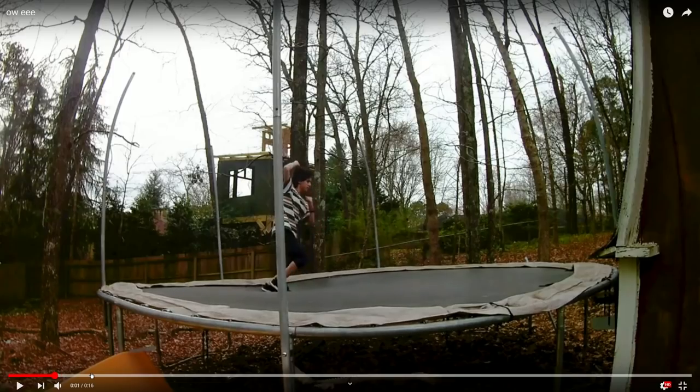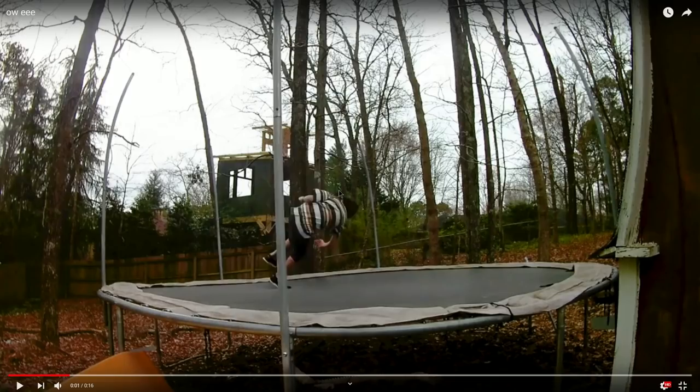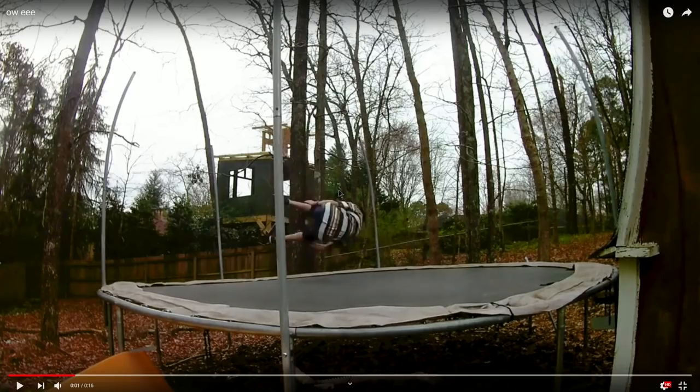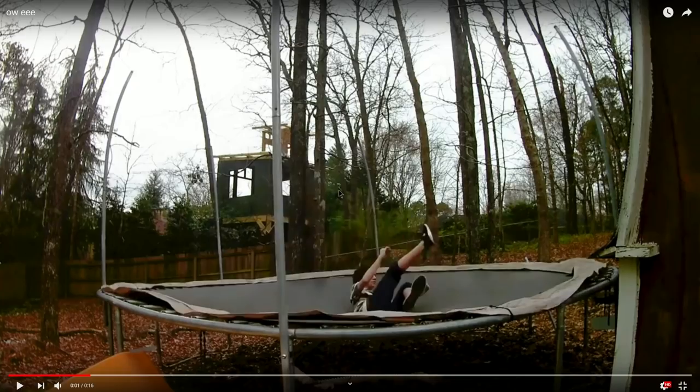Your arms are set up pretty good — I like how you have your right hand behind your head, that'll give you good momentum to go into the flip. But immediately right here, before you're even jumping, you're already leaning forward and kind of falling in the direction you're going to be jumping, which means you're going to be losing a lot of height right off the bat. And then with not a lot of height and not a lot of power in the rotation, you end up on your back.